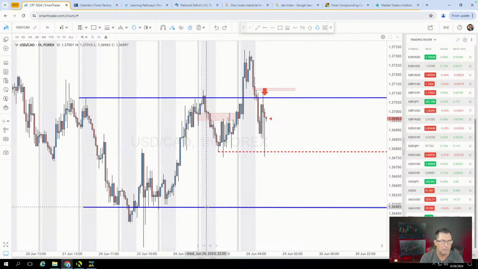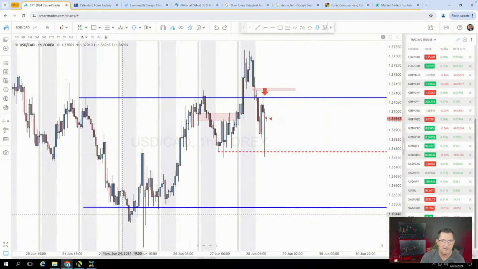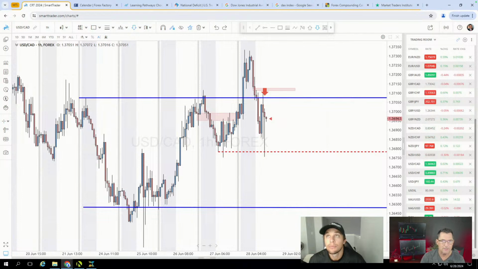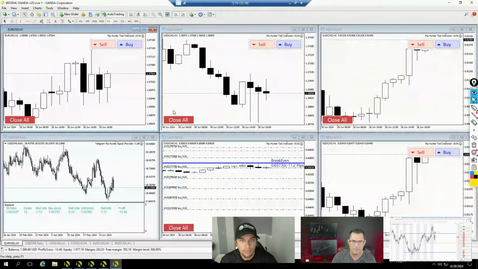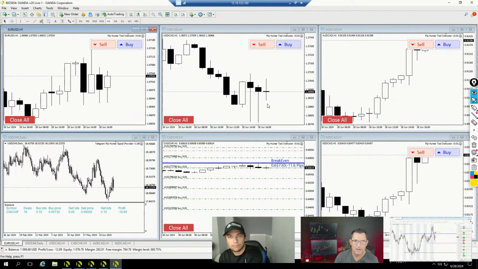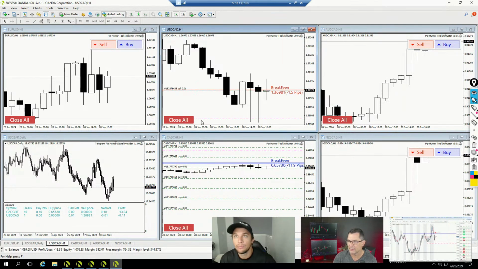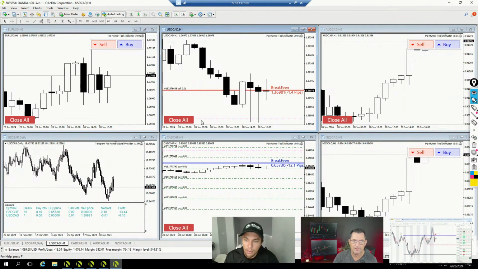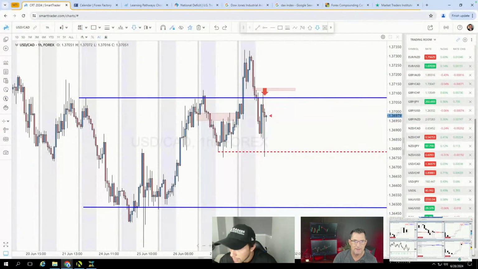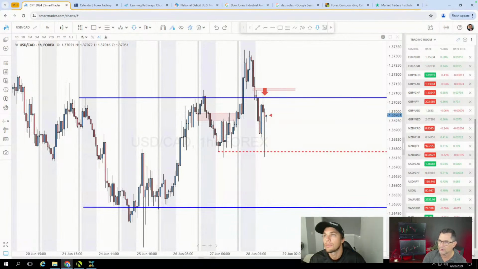So Cameron, we're going to go ahead and follow this trend going south right here. Let's go ahead and put a trade in, and Cameron's going to use the trading system right here and fire a trade on the US dollar CAD bearish. All right, 1, 2, 3, and boom, it's in. That's how quick and simple this is, traders. And that's how we'll find the trade opportunity.